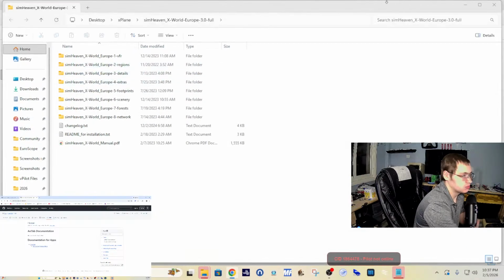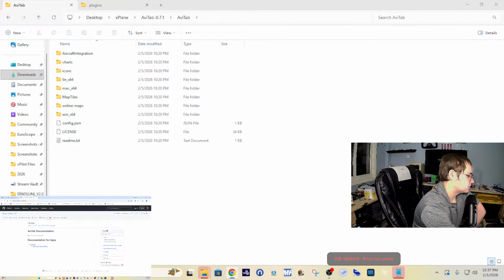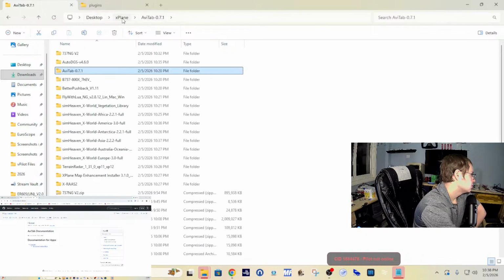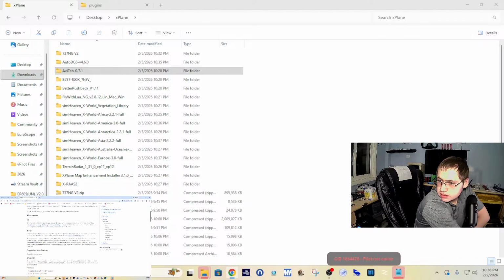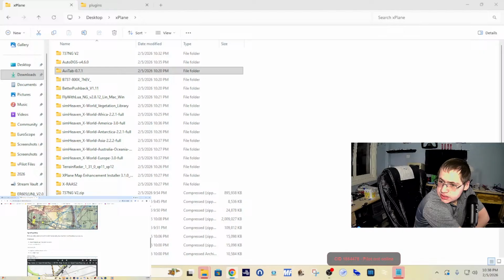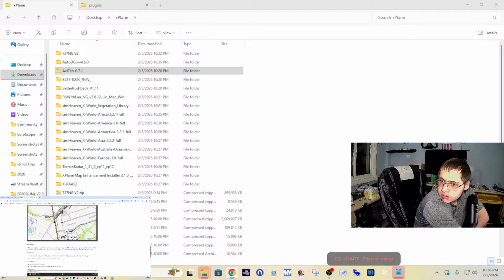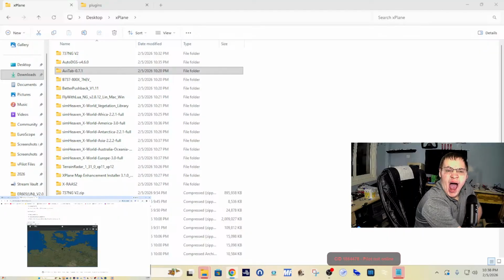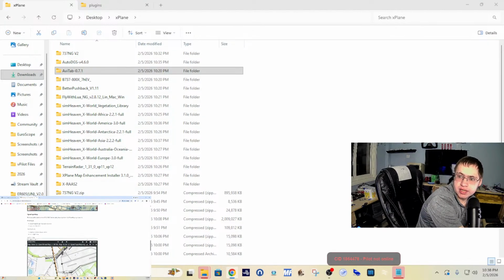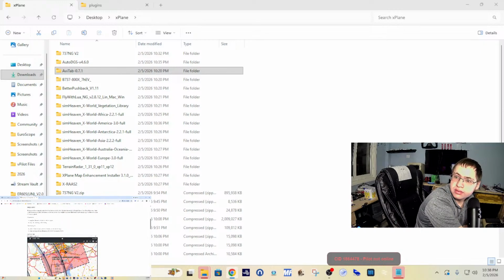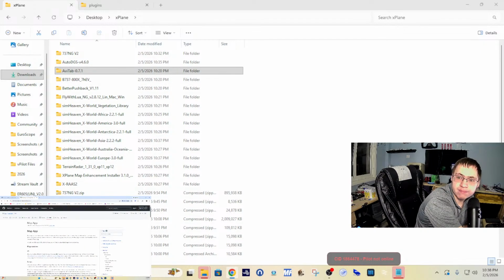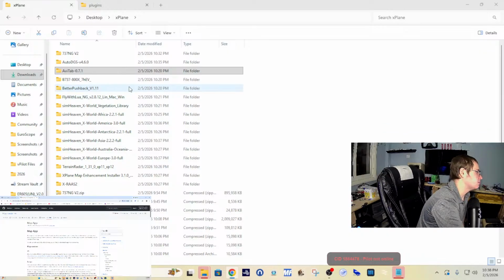All right, so some of these are still extracting. They've been extracting for a moment. Actually, I think they're all done now. All right, Avitab, README, which we've looked at. Map app. Let's see here. This. I don't know where this is supposed to go. Alright. I will go ahead and ask James that question later.